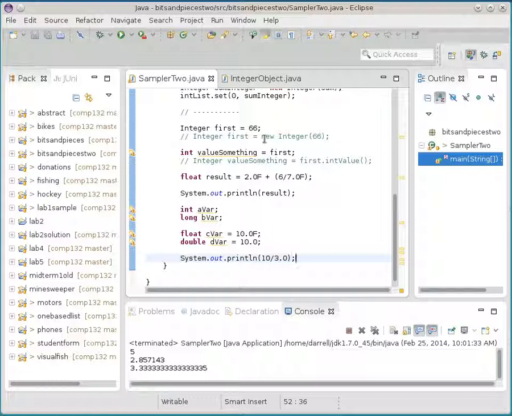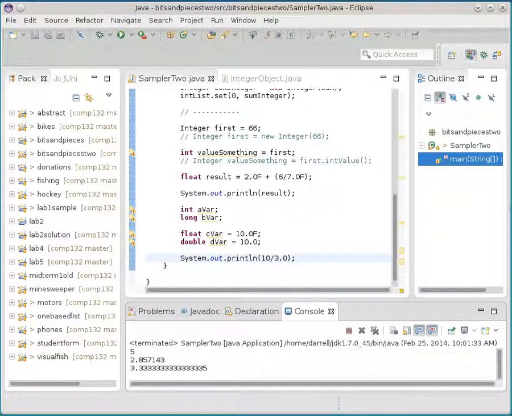Okay, so there's another important thing about floating point numbers. They lose some precision at the end, particularly for things that repeat, and if the 10 has been converted from an integer to a floating point number, then it's got those last few digits that are sort of suspect. The 3.0 is sort of suspect when it's converted to a binary, a base 2 sort of system, and the result of the thing is just not what you'd expect. Okay, it's just a little off. It may or may not make a difference to you, but it's something to be careful about.